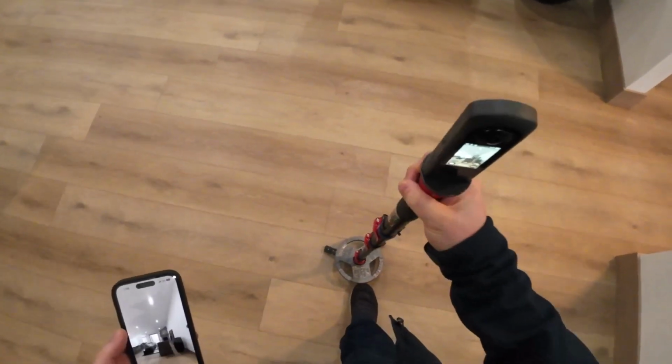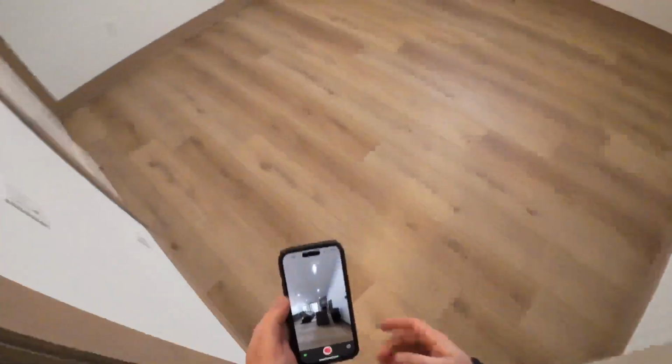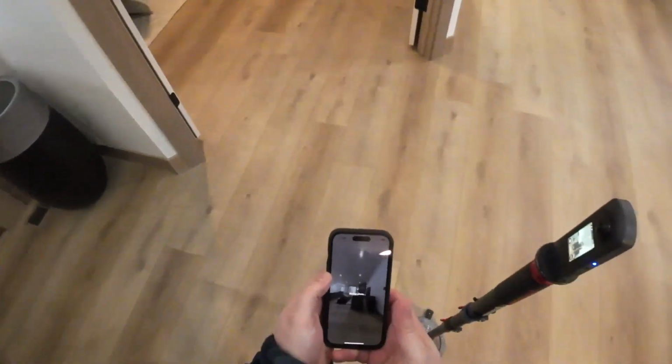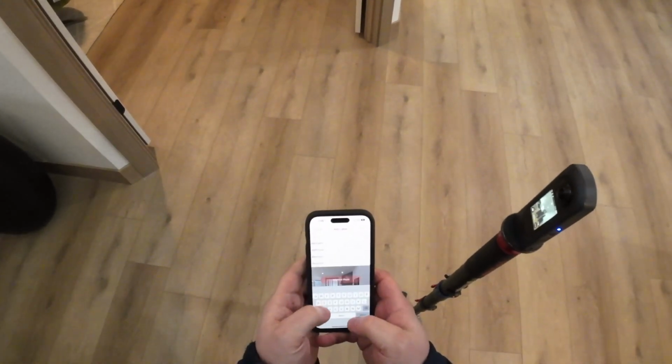So here, if I come in just a little bit further into this entry, that'll give me connection points to the side hallway, the living room, and this front office. So I'm going to tuck around a corner. Call this entry.